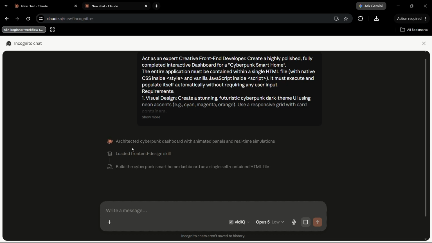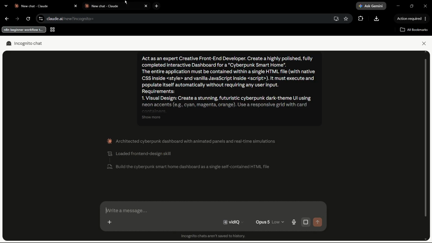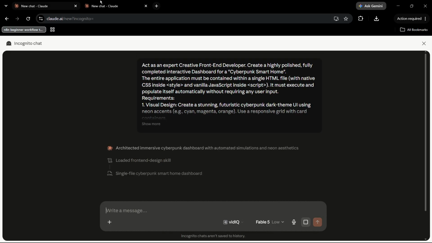So now, as we can see, the thought process between them is that Opus 5 is currently architecting. It has architected the exact thing that it is going to build, and similarly with Fable 5. And I can definitely see a lot of similarities between the thinking style and the building style within these two. Instead of Opus, if I talk about the Opus 4.8, it directly used to jump into action, but the Opus model and the Fable model are both first architecting the actual thing that they need to build, and then they build it in an HTML file, which is required in this case.